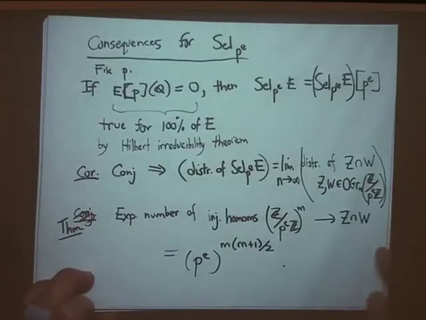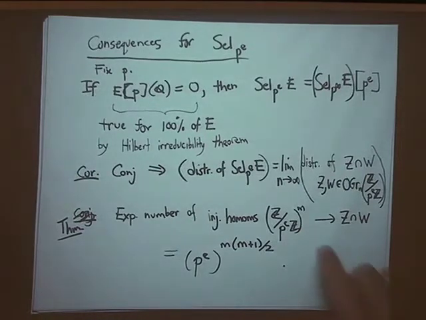So for example, if you want the average size of the P Selmer group, that's the same as counting all the homomorphisms from Z mod PZ into your thing. And most of those homomorphisms are injective. Z mod PZ mapping into something is going to be injective, or else it's going to be 0. So there's one of them that's 0, and according to this, there are P of them that are non-zero. So this predicts, for example, that the average size of the P Selmer group should be P plus 1. And you can do this for any P to the E.